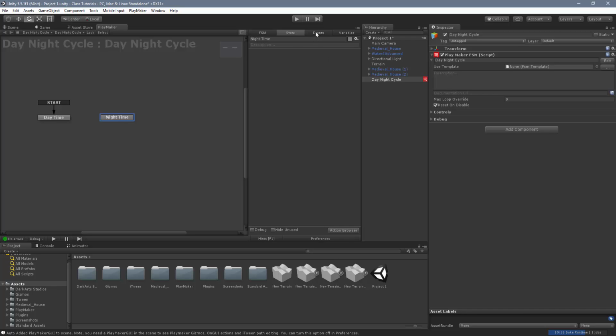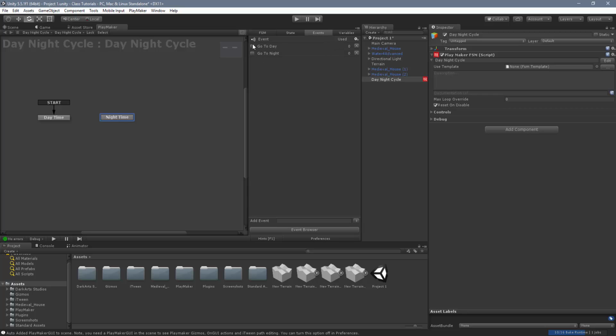So we're going to go over to our events tab here, and we're going to add two events. The first one's going to be go to night, and it really is helpful if you name these something appropriate and helpful, so when you're debugging. So I typed that in and pressed enter, and go to day. So we want to be able to go back to daytime.